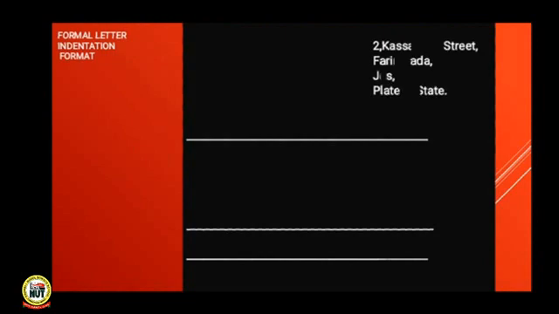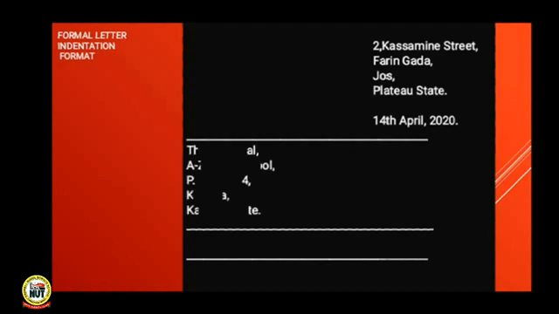Now, let us just look at this format. I believe you are very familiar with this. Number 2, comma, Kasamain Street, comma, Ferengada, comma, Jos, comma, Plateau State, full stop. That is the indentation format for you. You must apply the rule of that punctuation. Your date, 14th April, comma, 2020, full stop. Can you see the difference with that of a block format that does not carry all these rules of punctuation? Also look at the receiver's address, same thing. All well punctuated where necessary. Dear Madam, comma, punctuation used too.